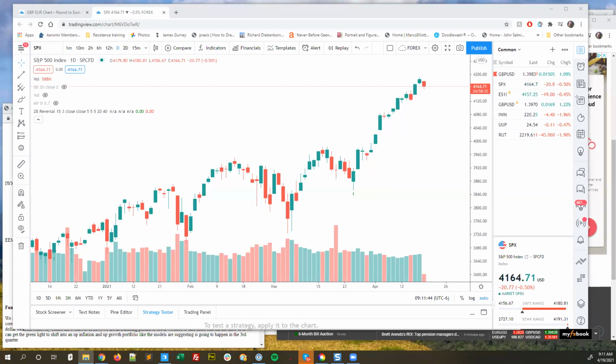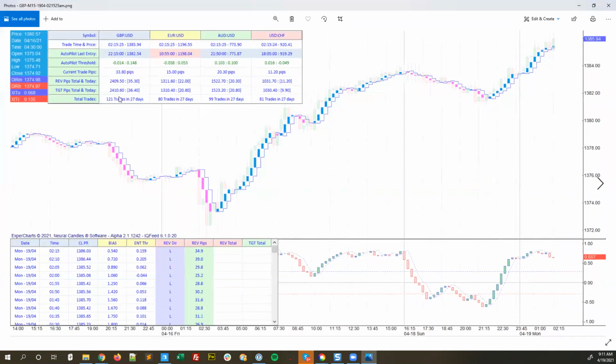So let me see if he sent me an image of it. Let me see if I can find it. I think this is it. Yeah, okay, let me push this over to this screen. So this is the version of the software that he said is basically done. He's just going to monitor it for a couple more days, and then he'll send me a copy of it. But you can see this looks like, see 7:30. That's probably 5 to 10 minute bars.